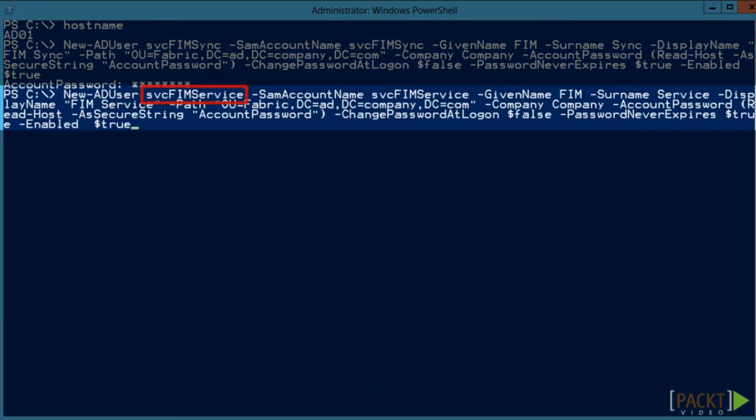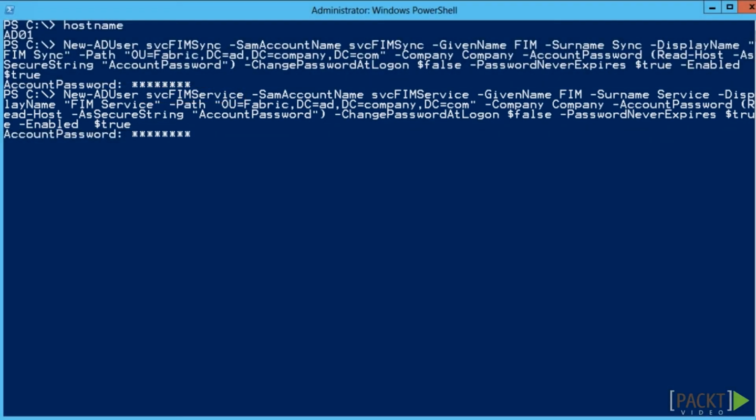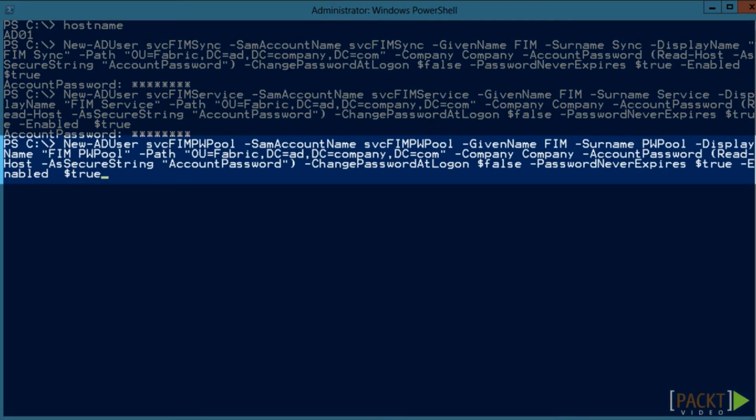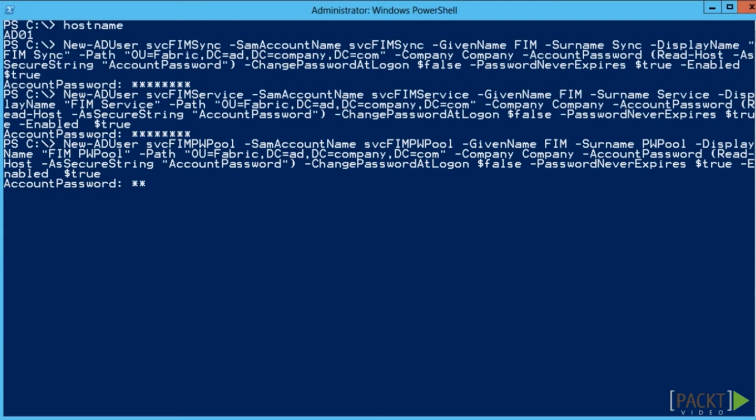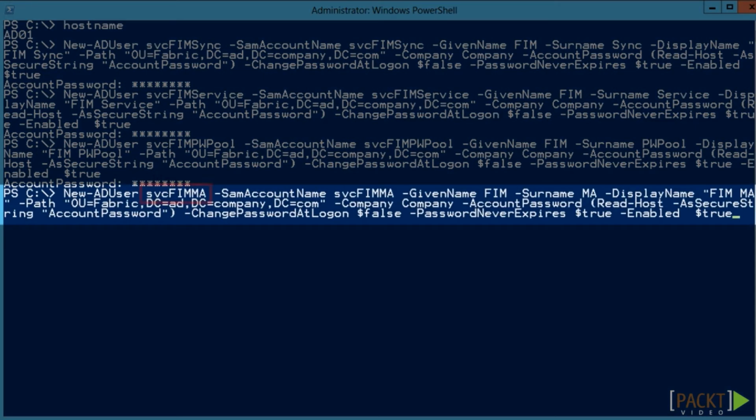SVC FIM service is used as the FIM service account. SVC FIM PW pool is the application pool account for password registration and password reset portals. SVC FIM MA is used as the FIM management agent account.